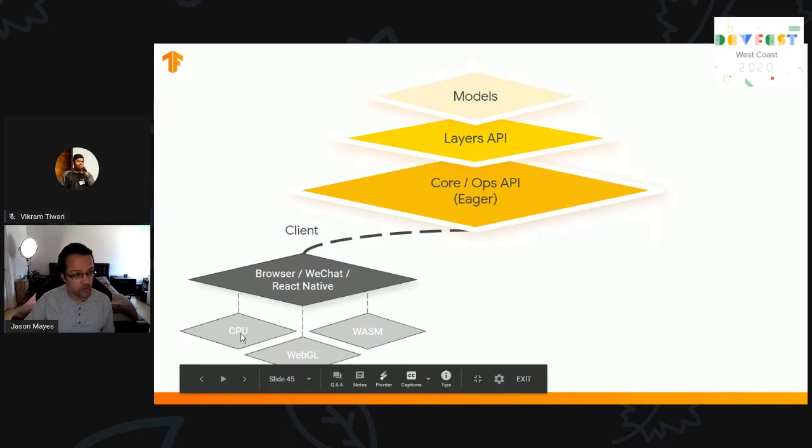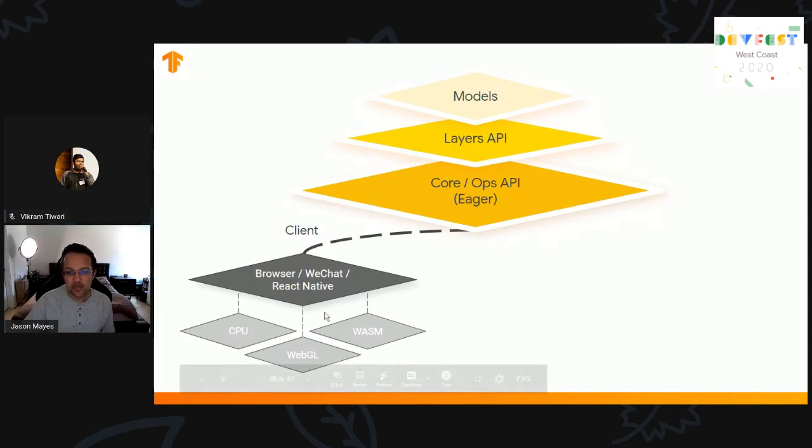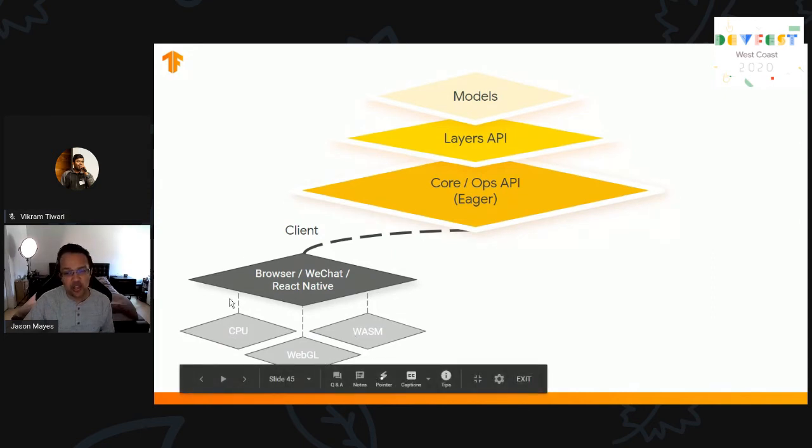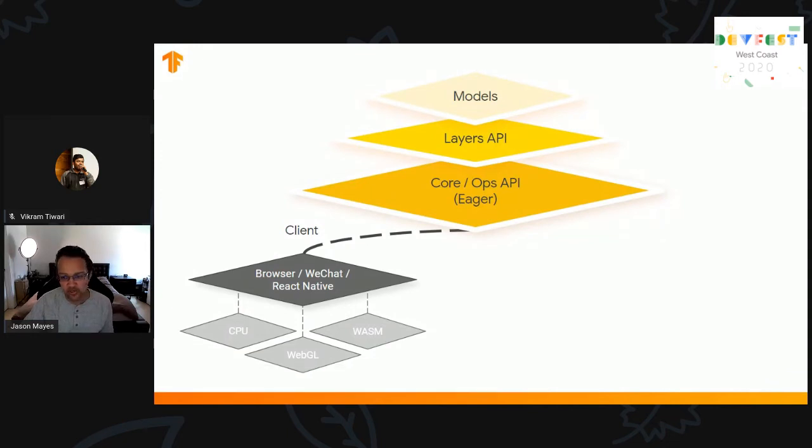So the CPU, the processor, WebGL allows you to run on the graphics card in JavaScript in the web browser. And WASM, or WebAssembly, is how we get better performance on the CPU. So depending what's available to you, depending what device you're running on, you can choose which one of these you want to execute on. However, CPU will always be there, but it's the slowest form of execution. And you probably want to be using WebGL or WASM for real-world usage. And most devices actually support this. I think WASM has over 95% support across devices, and WebGL is like 86 or something like this. So very widespread support. And that can run on an NVIDIA graphics card or an AMD graphics card. So that's already pretty cool that you can run on many more devices.